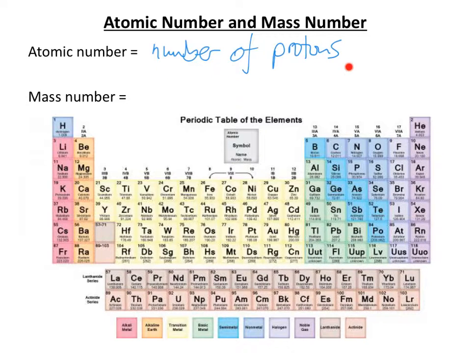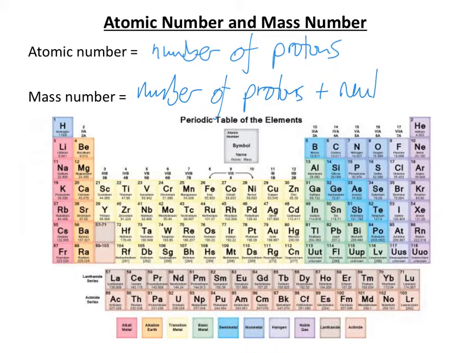The mass number is the number of protons plus the number of neutrons in an atom. And it's absolutely essential that we remember these two definitions. Quite often, you might be given the mass number of something and the number of protons, and you then have to work out the number of neutrons. So obviously, it's the difference between these two numbers. And we're going to apply these in a minute to different atoms.